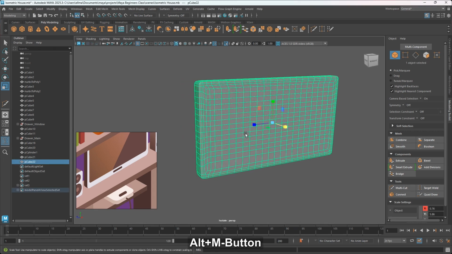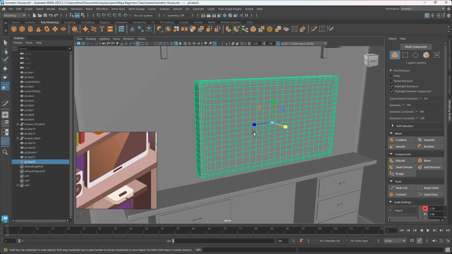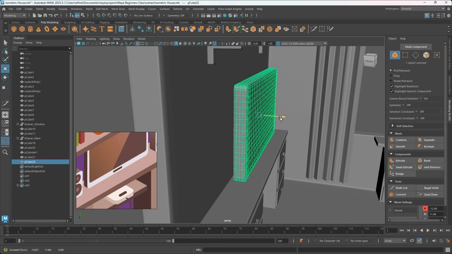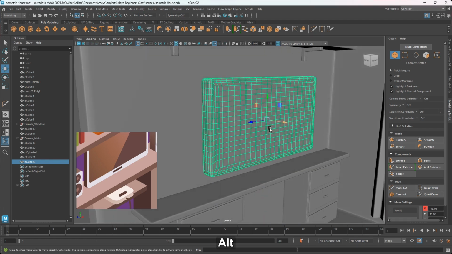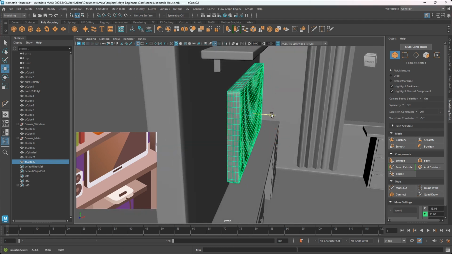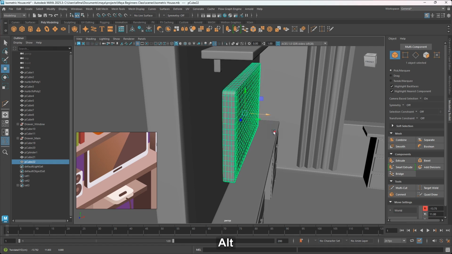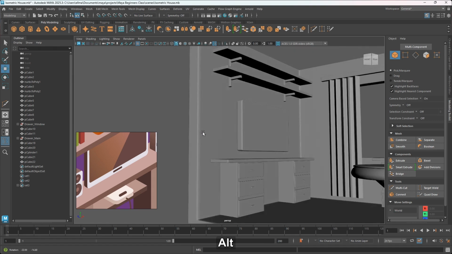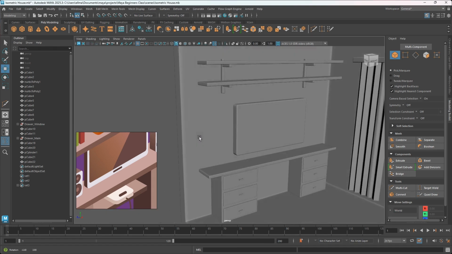Well, yeah, so we can hit Control 1 to bring back everything. So this is a lot for just getting the TV alone. So I don't think so. We're going to assume this is hanging on the wall. I don't want to add anything to make it more complicated. So we're just going to assume that it is hanging on the wall.